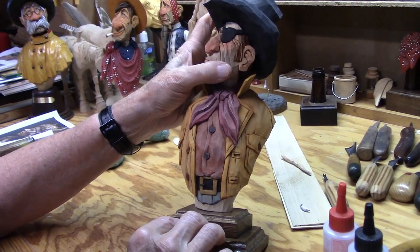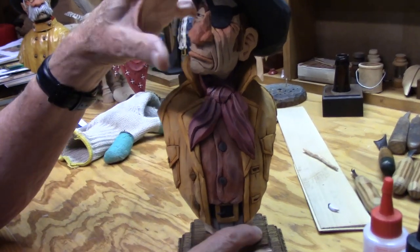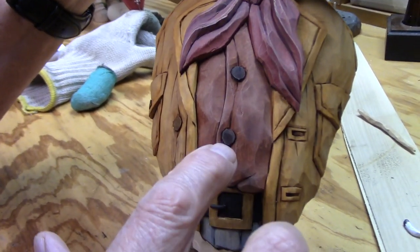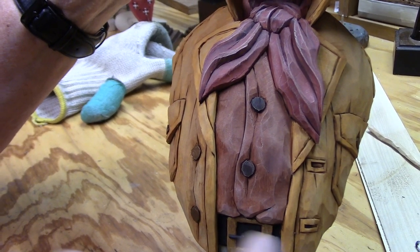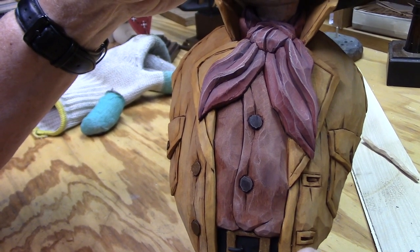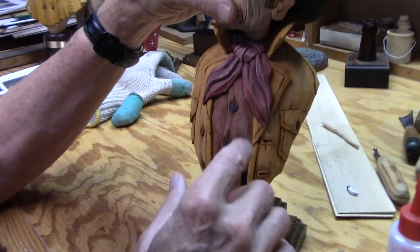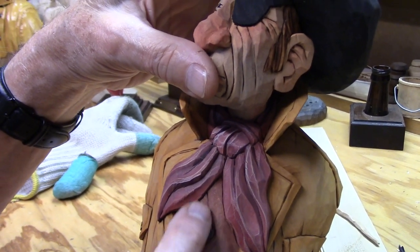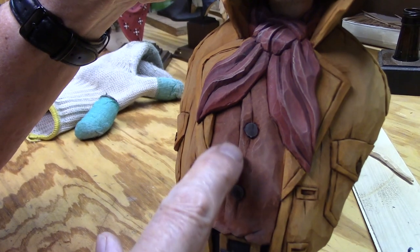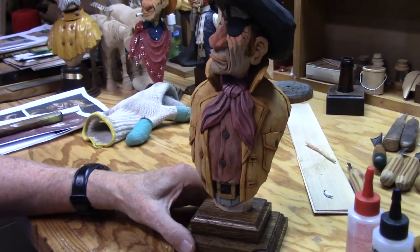Anyway, just bent out of wire and then put in place. I decided to change the color of the buttons on his jacket from dark brown to gold to be more like a brass button, which I imagine it probably was. And I did a little white dry brushing up here on his neckerchief and just a real little bit right here on his shirt, just to make things interesting.